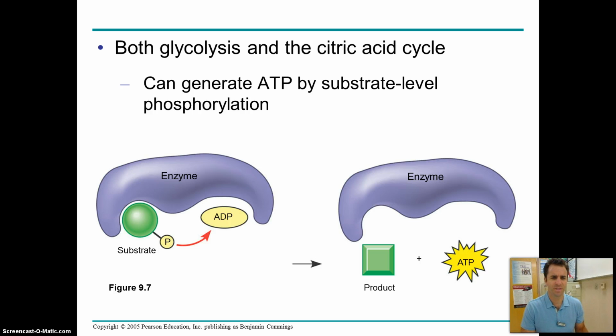Now, what was that thing I mentioned? Substrate level phosphorylation. Here we have ADP. We want to re-energize it or recharge it. So we take a substrate that has a phosphate group on it. With the aid of one or various enzymes, we move that phosphate group onto ADP to make it ATP again. This is called substrate level phosphorylation. It's the movement of a phosphate group from one molecule to another.